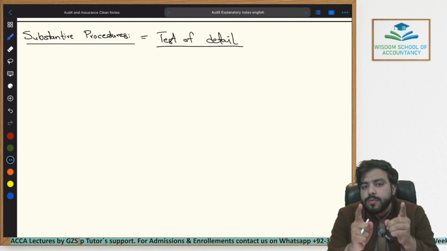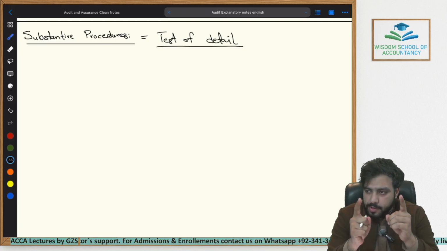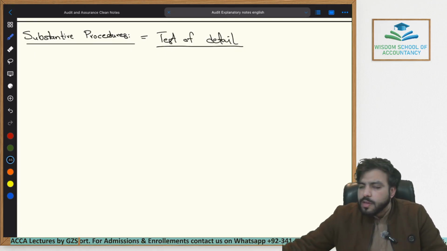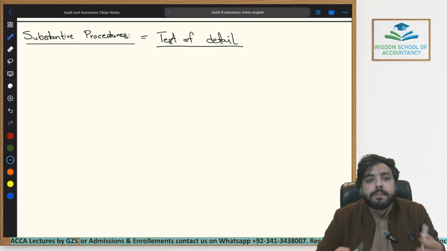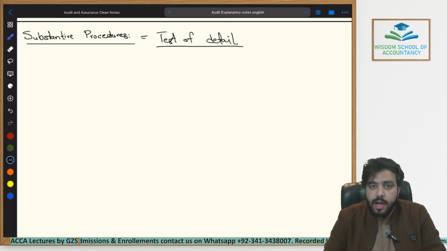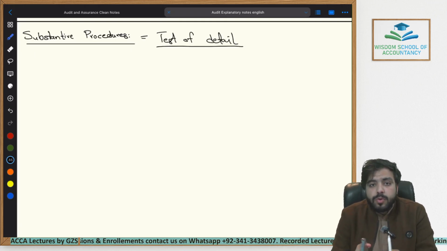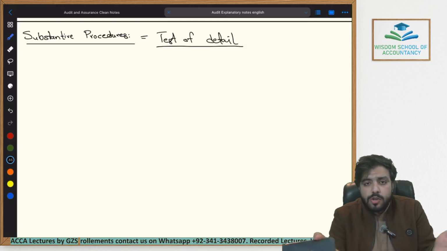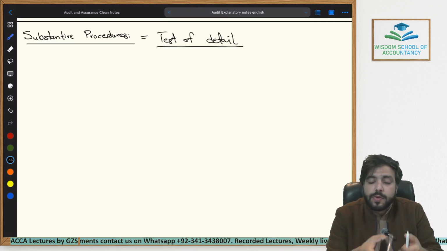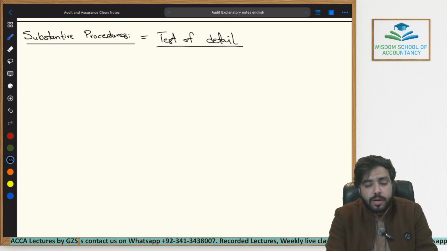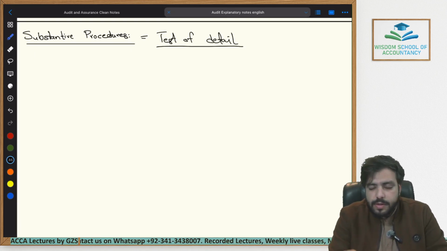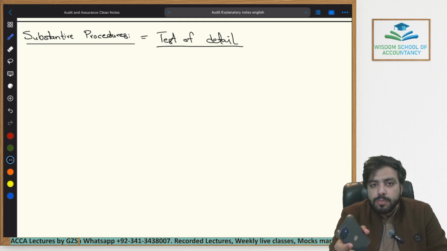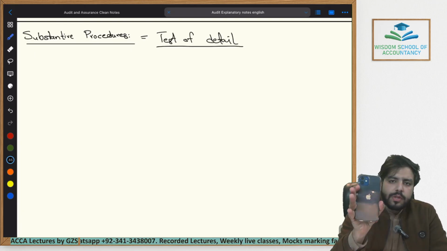But before we move towards the main lecture, let me give you an idea of substantive procedures from a practical life example. Let's suppose I asked you to go to the market and help me buy a phone, because you are a phone expert. I'm about to buy an iPhone and I don't know which iPhones are good, what could be the faults within the phones, whether the screen has been replaced, whether the battery has been replaced. I have no idea about it, and you are one of my close friends. I asked you to please go with me to the market and help me buy this new phone.